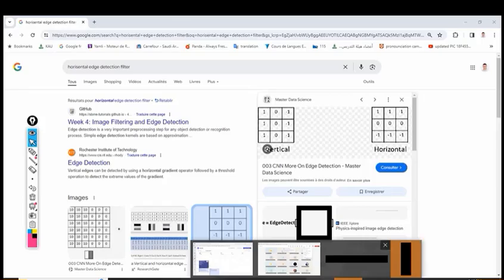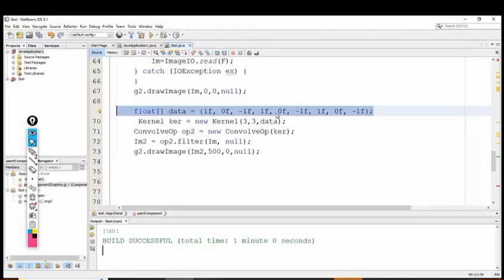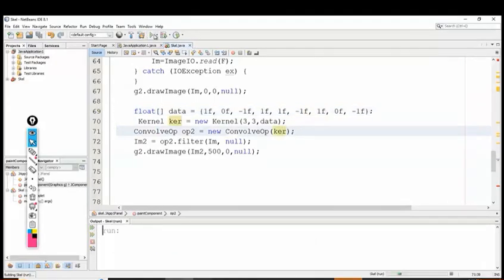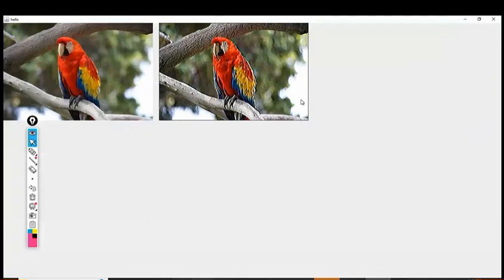So if you return back to the program, if you make the center pixel equal to 1, what we have as the result here, you can see that we have the original image, and here we are trying to find the vertical edges in addition to the image. We are sharpening here the vertical edges.